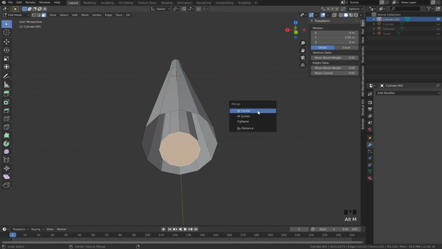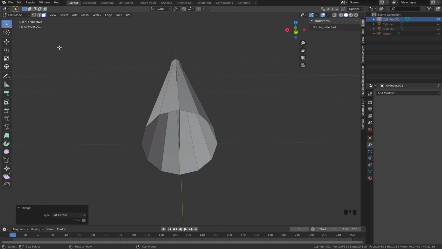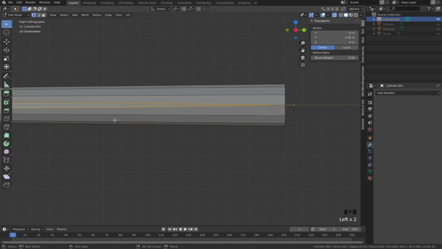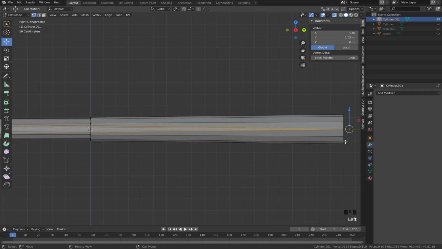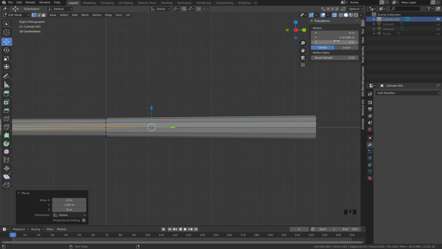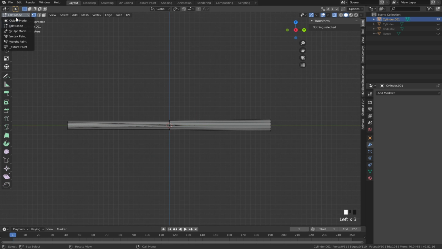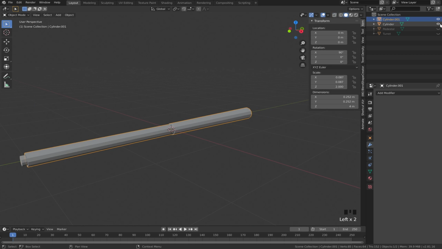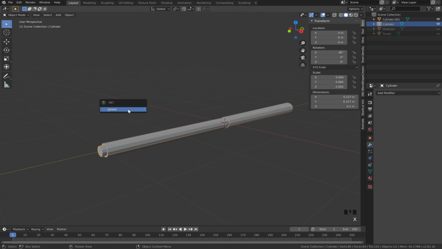So let's do Alt M, and we want to do it at center. Now we've converted a face into one single vertex. Let's push that forward just a bit. From 2.05, let's say, I think 0.5 should work. Alright. And now, voila, barrel. Now we won't be needing this, so let's delete that.